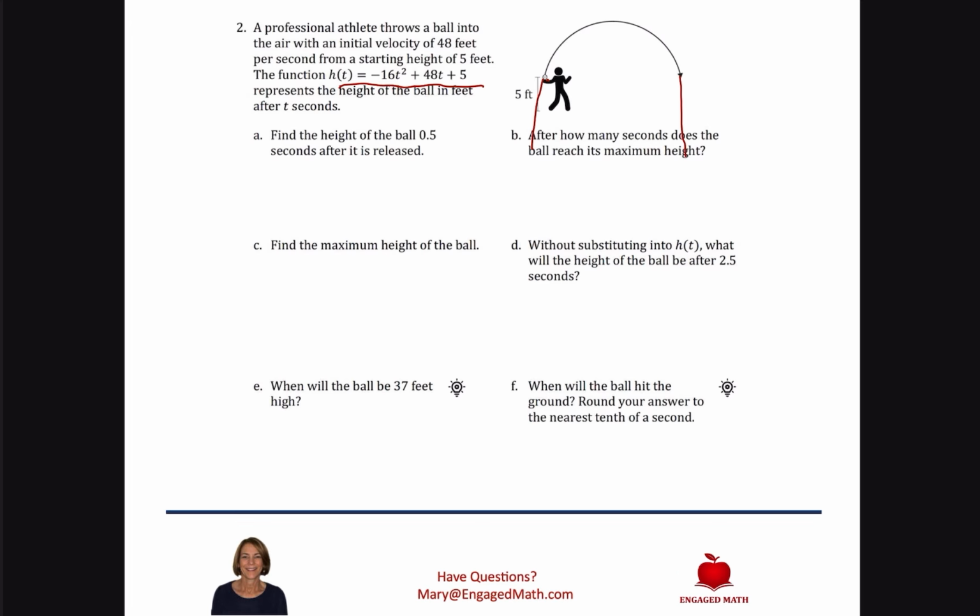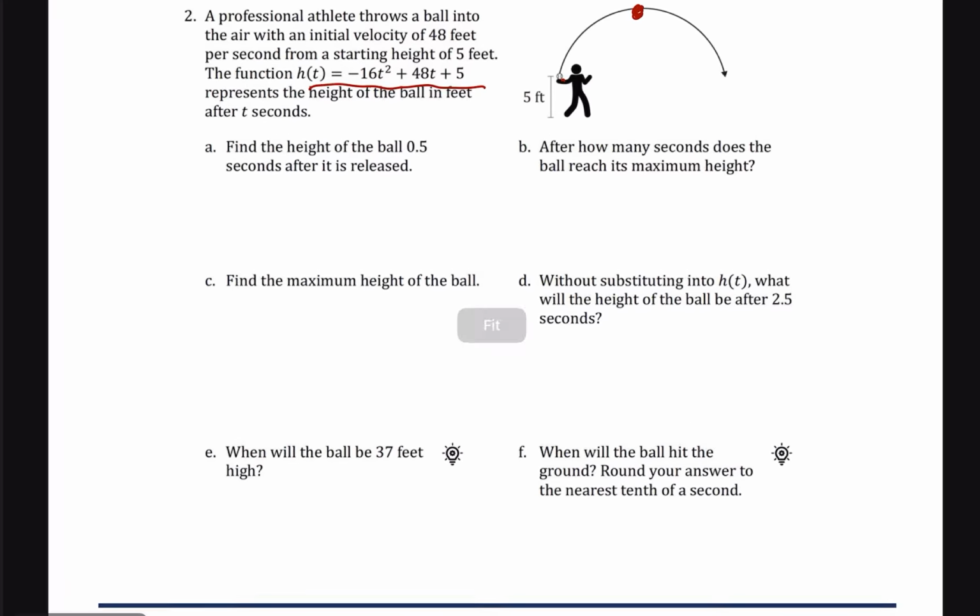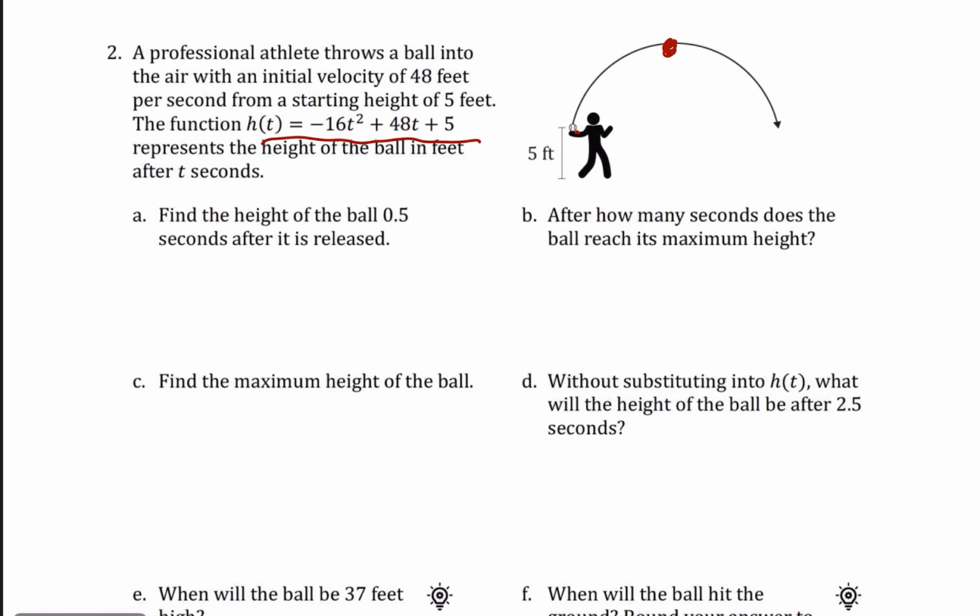Now, you might be thinking, well, it kind of looks like a circle a little bit to me, but if we continued, we'd end up getting a parabola, and there would be a highest point in this parabola. So let's see, based on the equation, and of course, this is just a sketch, we are going to try and figure out different information based on the equation that's given. So this is just our sketch that we're going to use, and I'm going to zoom in so you can see everything for A, B, C, and D, which all really belong together.